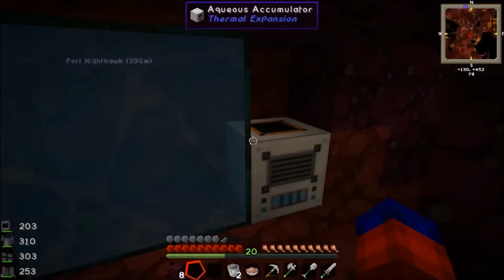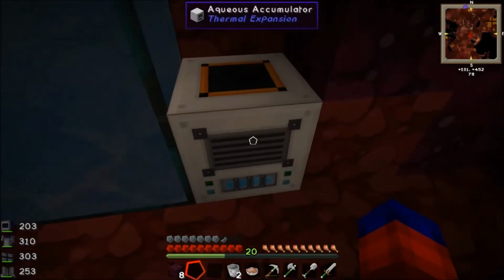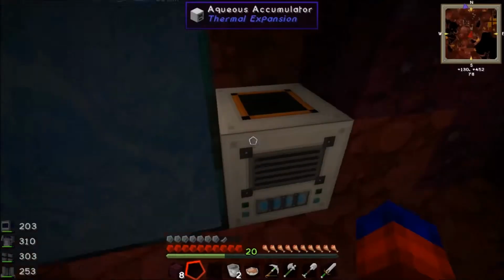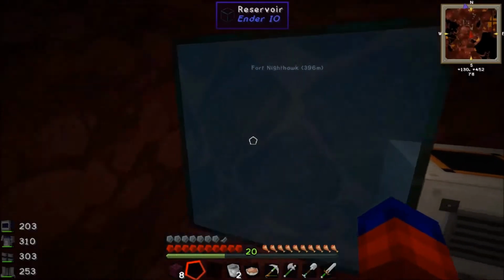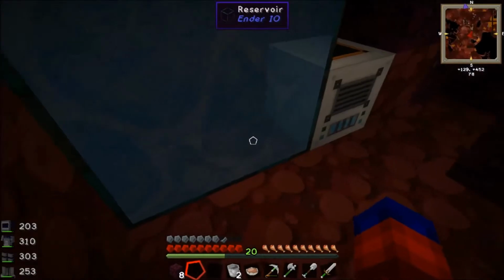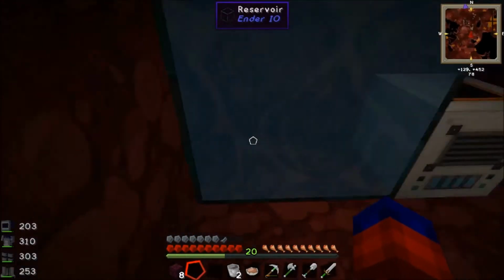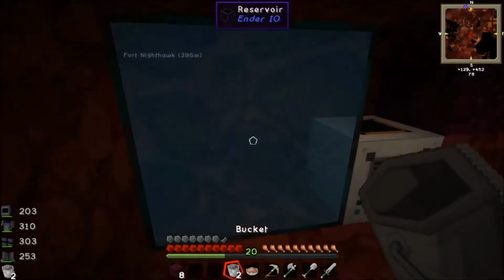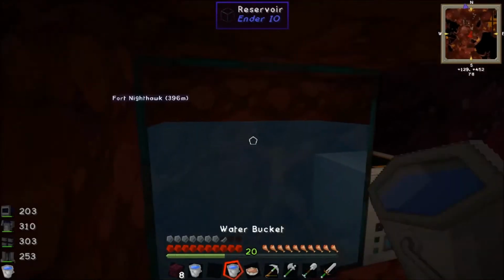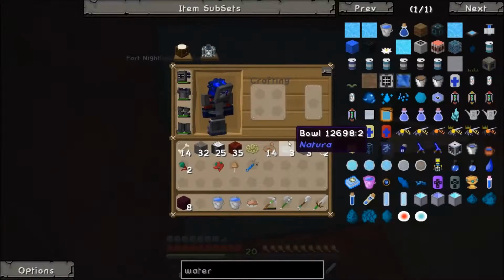Alright guys, well we're back after waiting an incredibly long amount of time for this to process and slowly fill up with water. Aqueous accumulator is still chugging along. And our reservoir is completely full of water. It's kind of neat. Once, I guess, two buckets worth of water was in here, this went ahead and filled up all the way because it basically created an infinite water source. So now if I just right-click here with the bucket, see, it filled back up again. Do that again. We got two buckets of water in the Nether, no problemo.